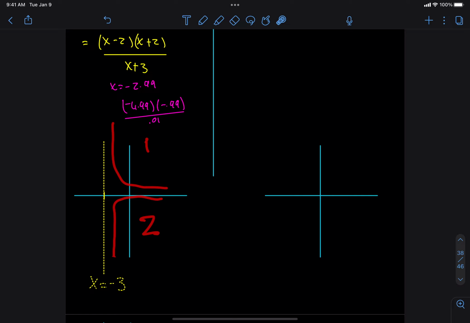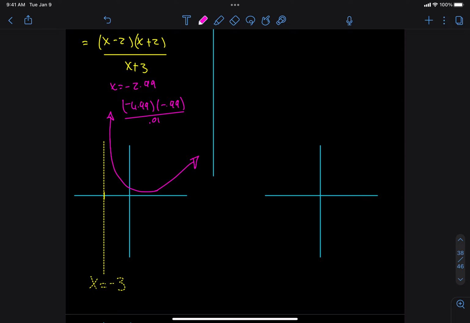Exactly. This number is what we get when we plug in negative 2.99, which is the x value seen at this dot here on the x-axis, yes? So that dot there on the x-axis, that's x equals negative 2.99. When we plug that in, what do we get? We get a massively large positive number. We're definitely not going to see behavior 2 here, okay? We're going to see something like this. Okay, actually it's probably going to end up looking like that.